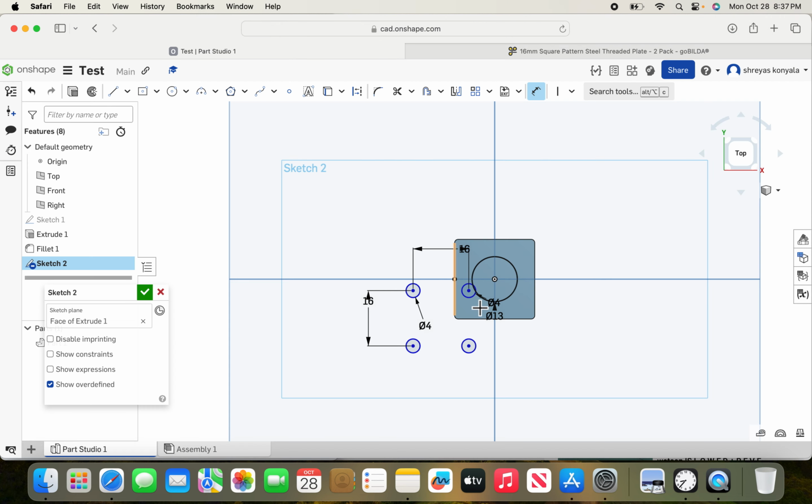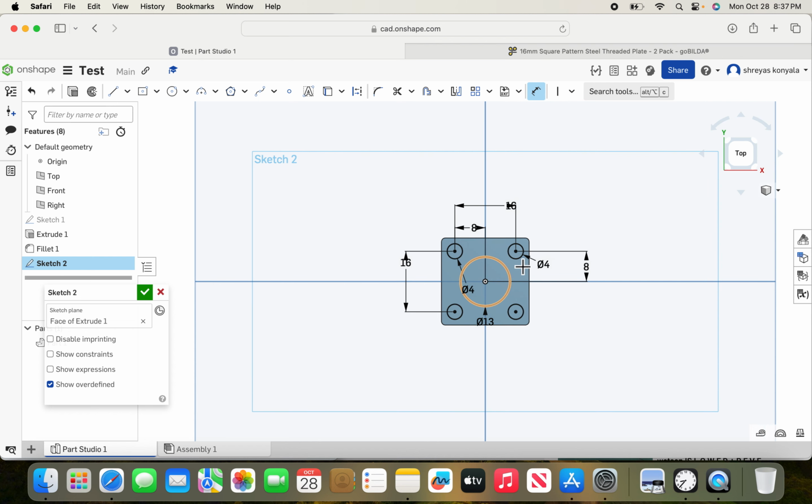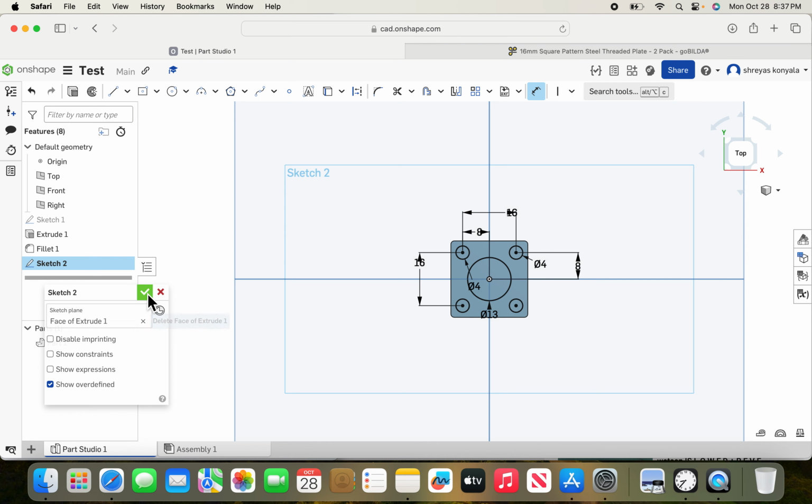So what does that mean? If we press escape or something, and we drag this onto it, press dimension, you press this one, press this hole, and you go a bit higher. It might go here, but I want you to go on top. Make sure you actually get it so it's horizontal. Press 8. Do the same thing for here. Press 8. And see how everything is black? That's really good. Press check mark.